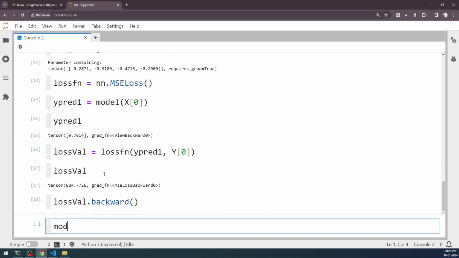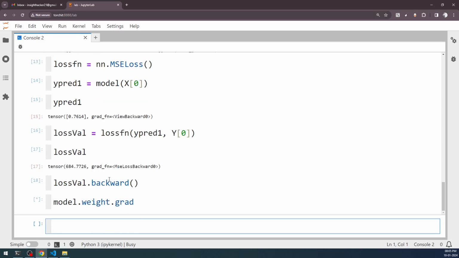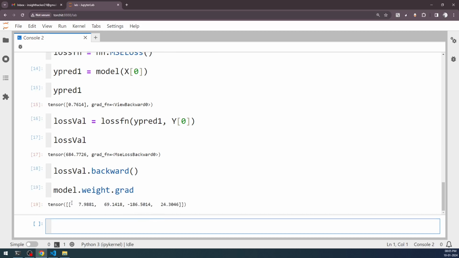If I go to model.weight.grad, the weight has one more attribute called grad. If you execute this after the loss val backward method, you will see that it has a gradient value. This gradient value is what we are after, because based on this gradient value only, we will be modifying the weights.